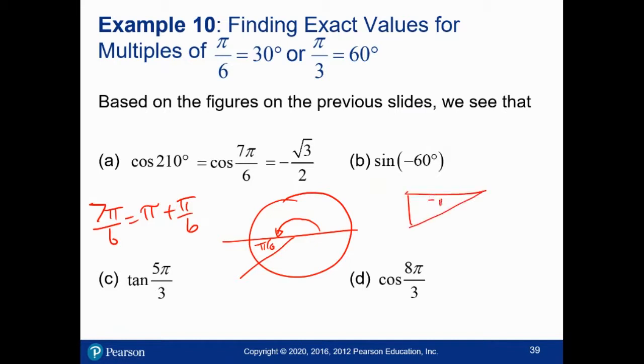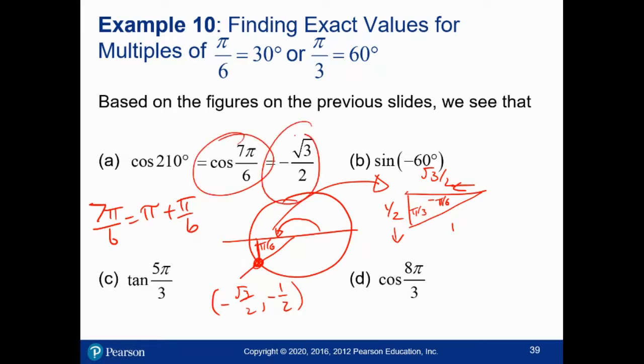So now I know I have a 30, 60, 90 triangle, but pointed in this direction. If I draw this altitude here, I have that triangle. So it's a 30, 60, 90 pointed in that direction. So here's pi over 6, here's pi over 3. We get used to working with our standard reference triangles. I know this is going to be a half, this is 1, and this is root 3 over 2. But since I am pointed in that direction, this is to the left and this is down, so these should both be negatives. So this point has coordinates negative root 3 over 2, comma, negative 1/2. And then we are asked for the cosine, that is the x-coordinate, which we just determined is negative root 3 over 2.